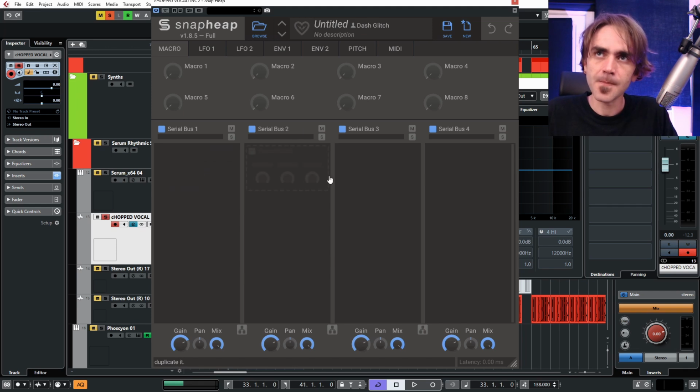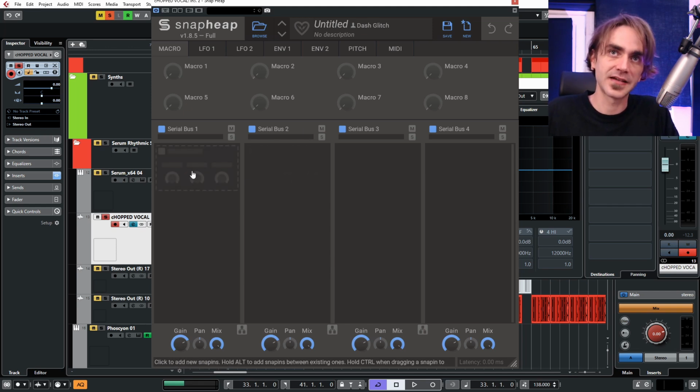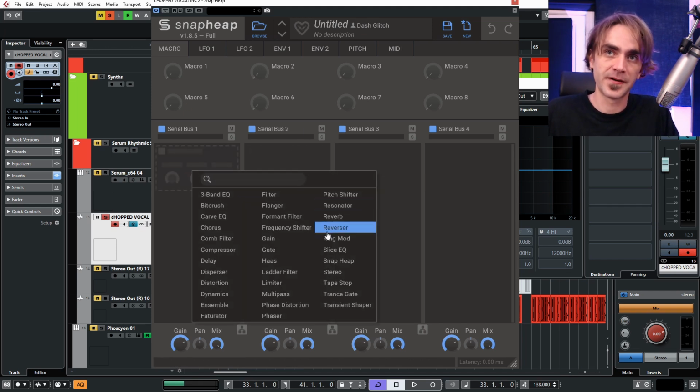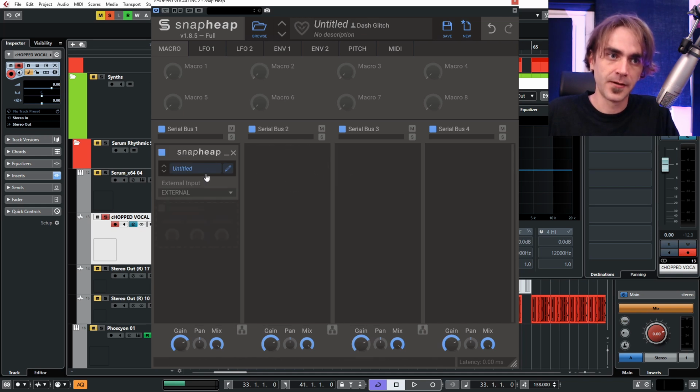So I'm going to open Snap Heap, and straight off the bat, what I want to do is open another instance of Snap Heap, because what I want to show you guys how to do is create a multi-tap delay. By creating another instance like this, once we've created one tap head, we can quickly scale it up, and then within this Snap Heap we can scale it up even more and more. So it's kind of infinite what you can do.